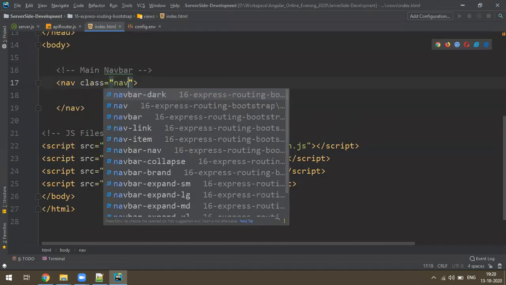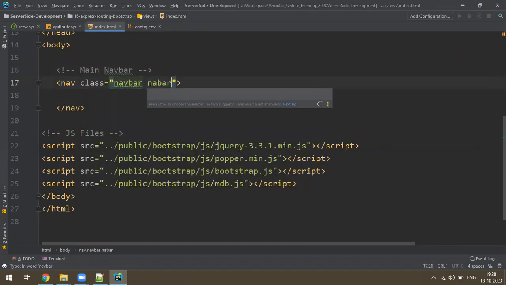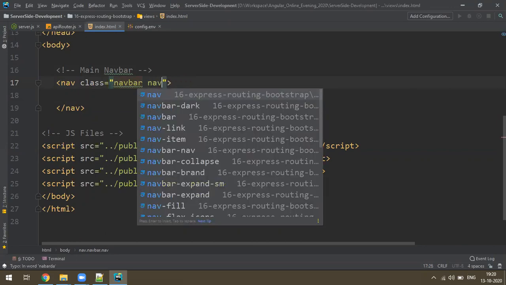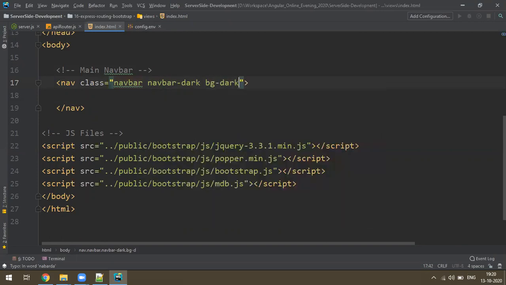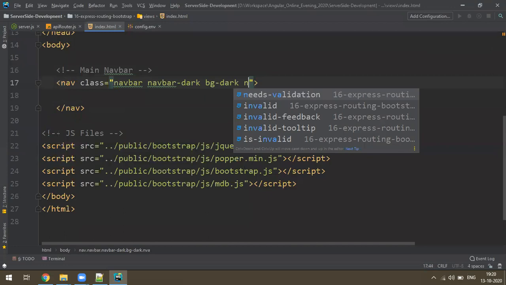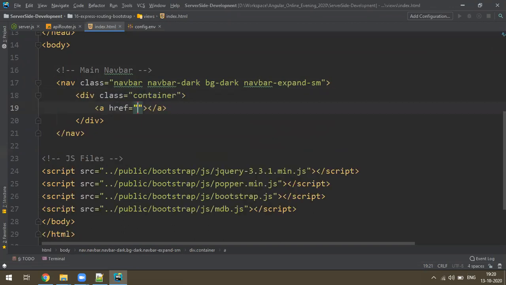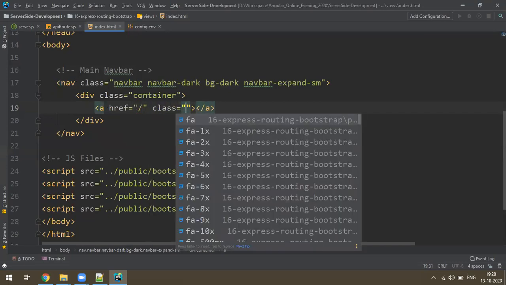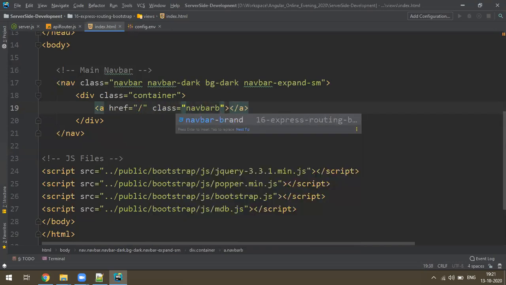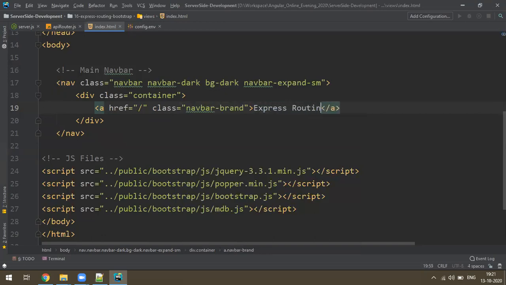Let's give the class navbar, navbar-dark, bg-dark, navbar-expand-sm. In that, one container, one anchor tag, href just slash, give the class navbar-brand. Let's say Express Routing. Refresh. Yeah, we got it.